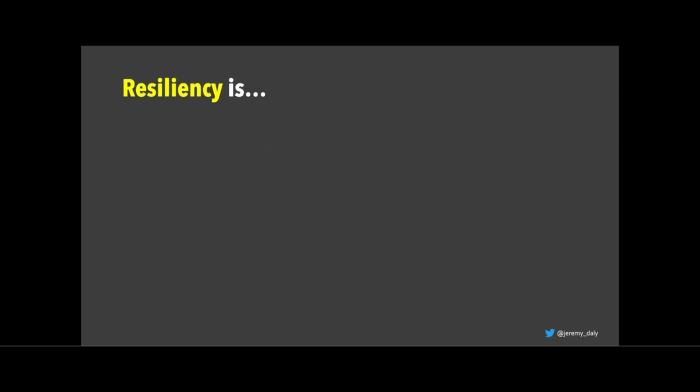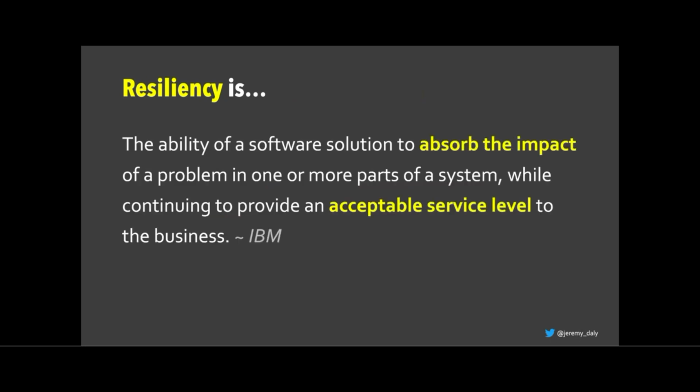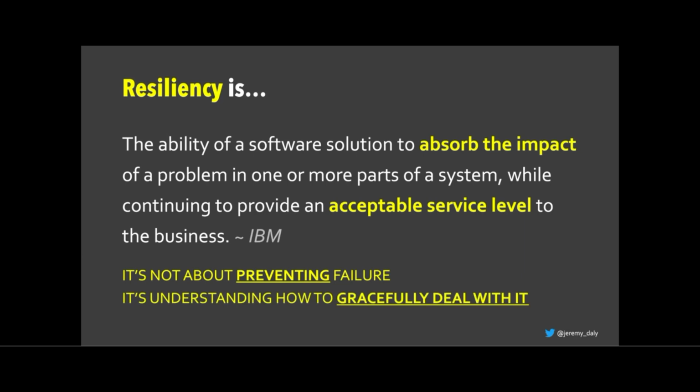But as we move to distributed systems, especially moving into the serverless paradigm, we need to start thinking more about resiliency. And resiliency is not about not failing. It's about being able to absorb failure, right? So if there's some sort of problem in your system, you want to be able to absorb that and still provide some acceptable level of service to your customers. So it's not about preventing failure. It's really about understanding how to gracefully deal with that.